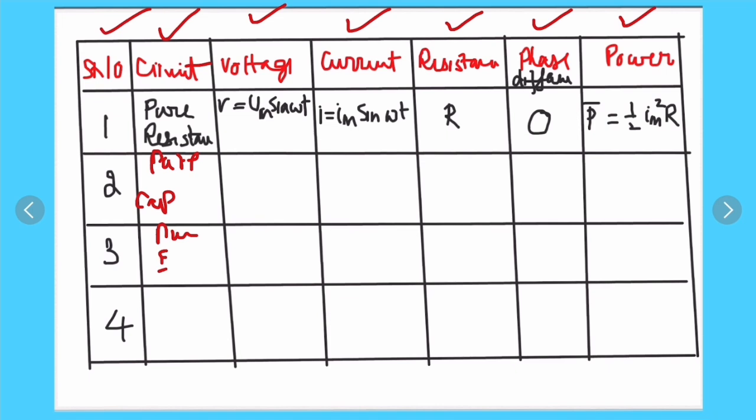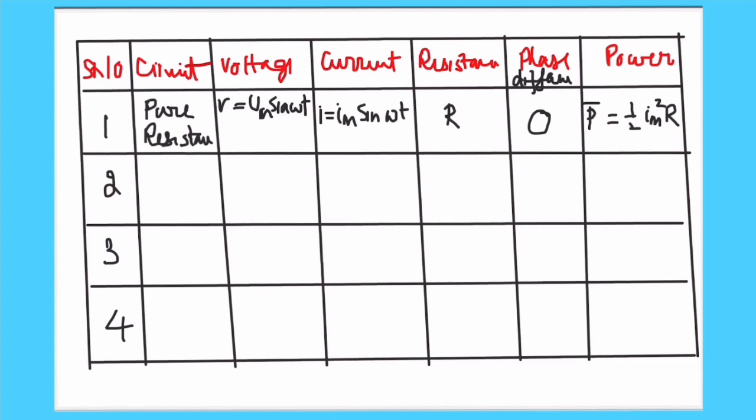And you have to write like here: pure resistance, pure capacitance, pure inductance, LCR, number 5 LR circuit, number 6 CR circuit, and so on. So like that you have to prepare. Okay. And finally, after completing the table, you learn them by heart, and it will be very easy for you to go for the competitive exams once you learn them by heart. Okay. Now what we will do today, we will discuss first AC through the resistor.